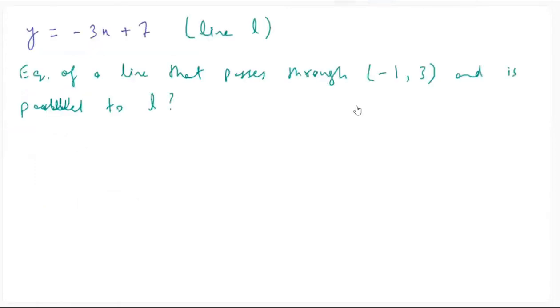अच्छा, मैं यहाँ पे थोड़ा सा इसको और भी चेंज करता हूँ, just to try to make it a bit more complicated. Let's say this is 2y here. Let's say you got this equation. 2y equals minus 3x plus 7. This is the equation that you have. You've got this equation. Okay? You want to find the equation of a line that passes through minus 1 and 3 and is parallel to this line. How do you figure this out?